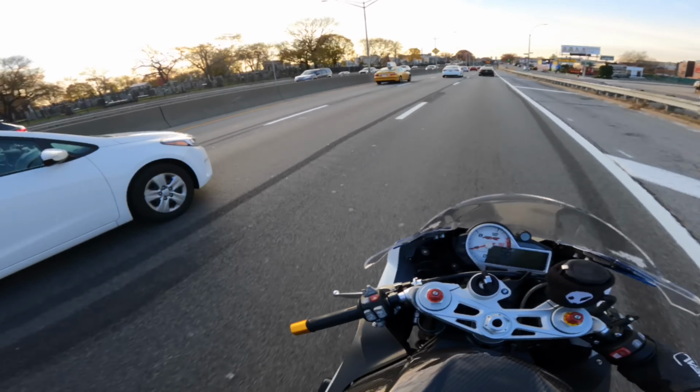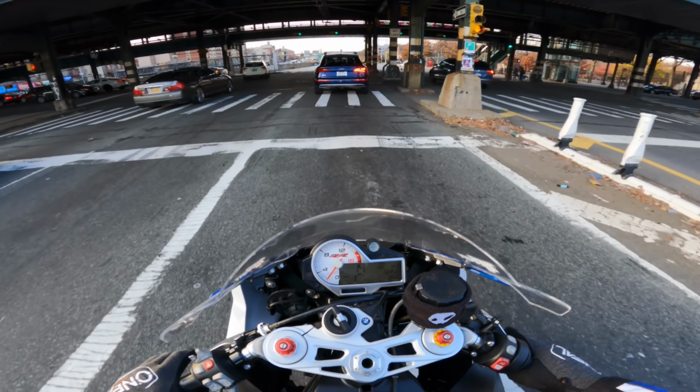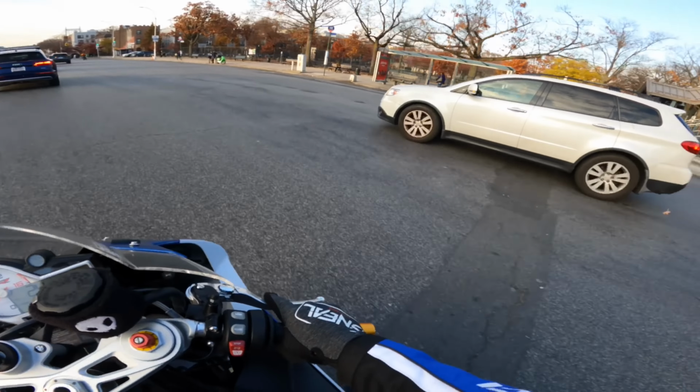Man, I love it though. I used to, I'll actually show you guys. I used to come here and skate a lot. There's a skate park right underneath the bridge. Not that I was any good, but I did used to come here and skate a lot, especially on the holidays.